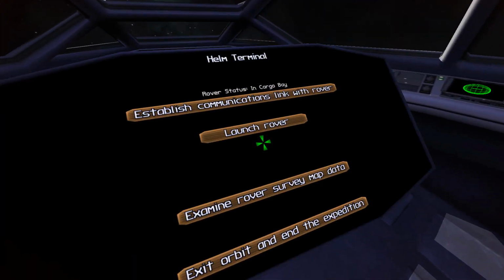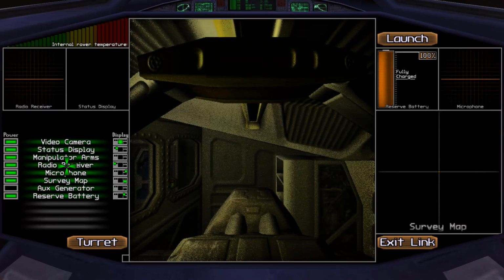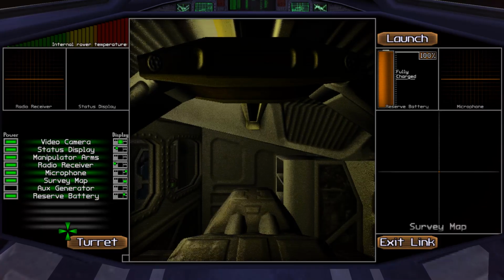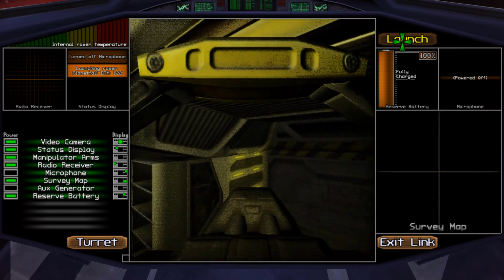So let's get our link going with the rover. Now, as you can see, we have a microphone, we have a radio receiver, we do not have a power controller. And I did that to make room for the radio receiver and still give us 4 slots. My reasoning is I can grab 4 artifacts from the surface, then bring those back, use the science computer's 4 research slots to study those. That way we don't have a backlog of things to research. I'm going to turn off the microphone to conserve power and launch.